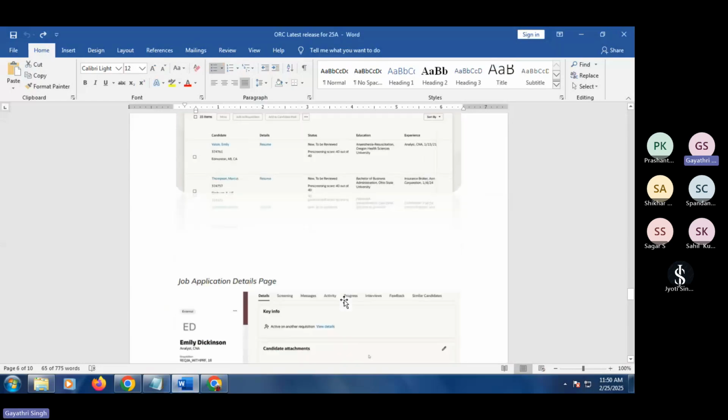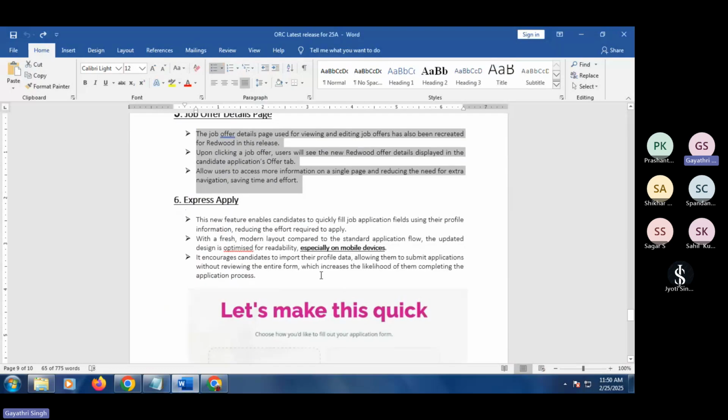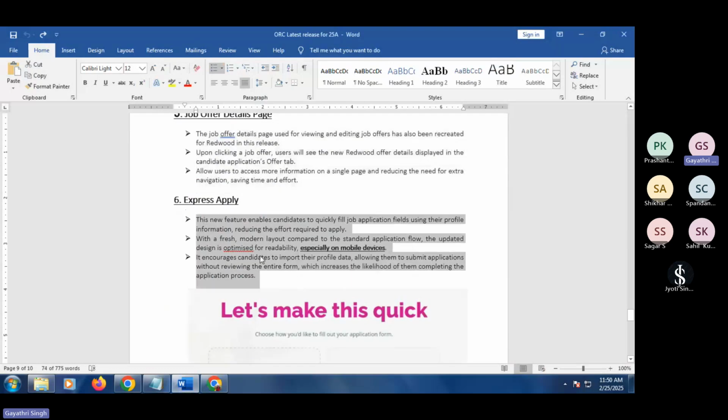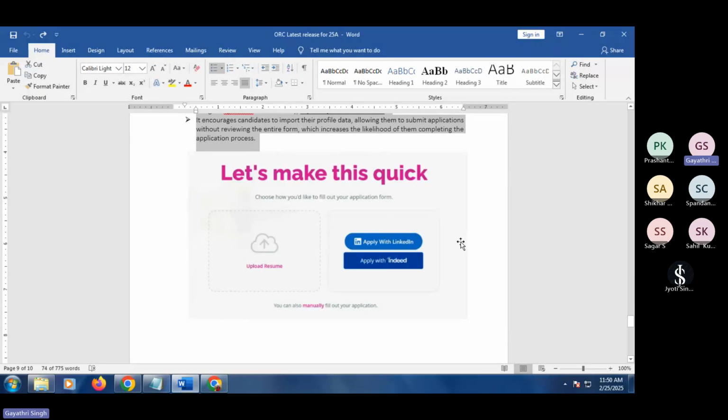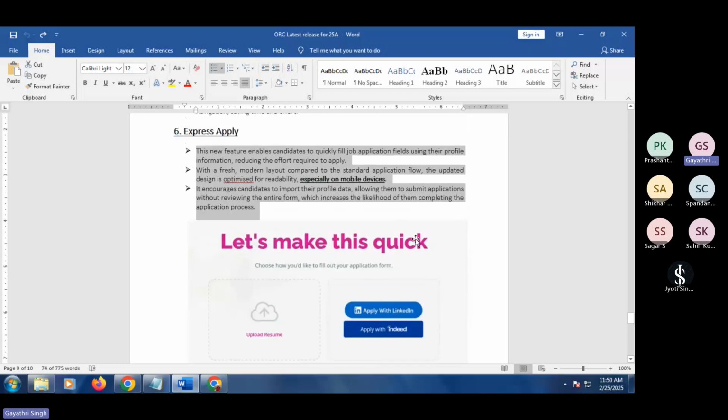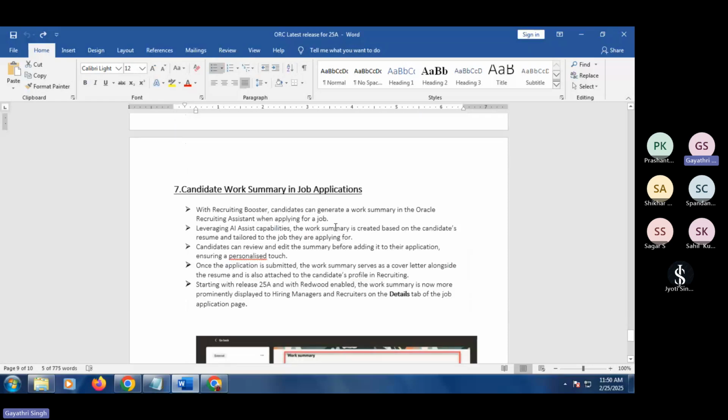The next one comes with Express Apply, which has a resume with it. It gives you an option to submit from multiple sources, maybe an external job portal or through LinkedIn, like an active one or a passive one. This is a UI improvement for mobile devices, not only laptop or screen friendly, but for any other devices. The compatibility comes here for Express Apply. It is just a minor update on the UI. This is how it comes.